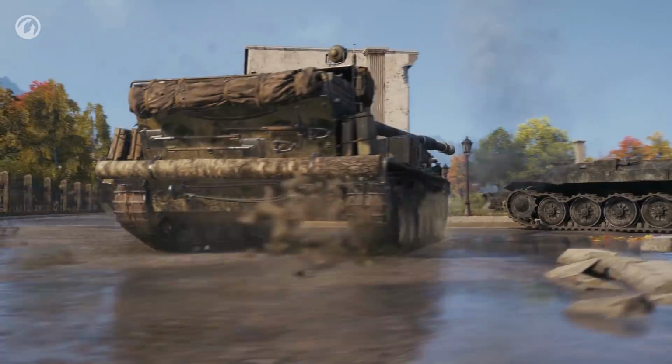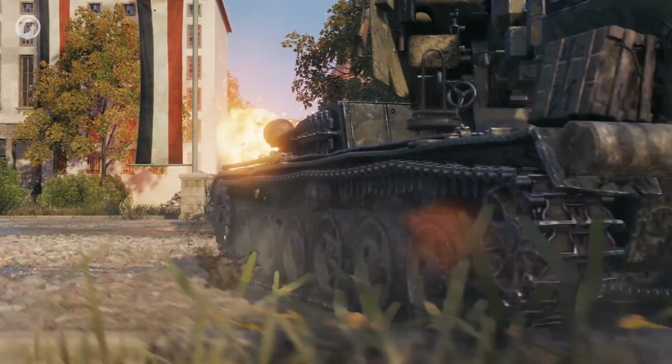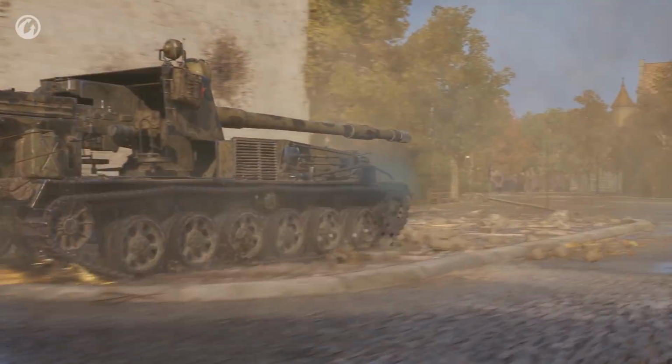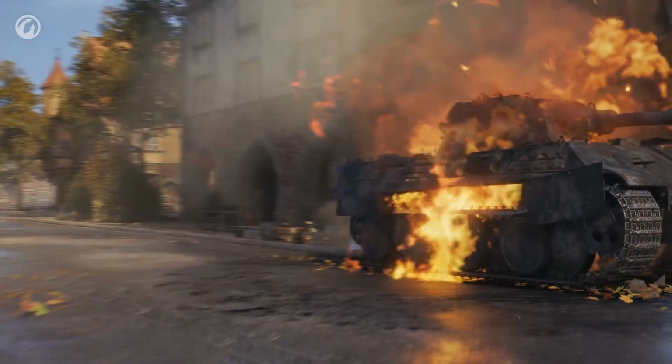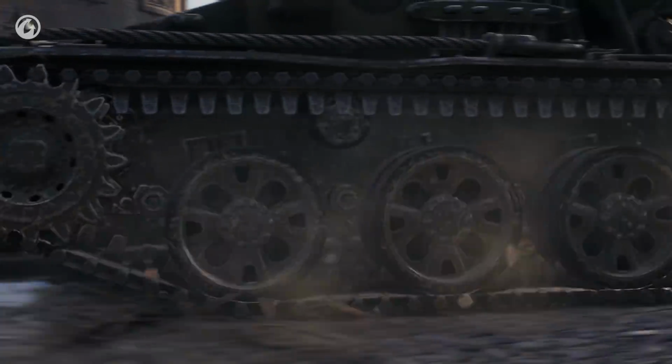Playing the SU-130PM is a pleasure for TD enthusiasts. Good concealment helps this tank destroyer blend in with the surroundings. Being in the shadow, you direct a battle with an invisible hand, eliminating those who don't act according to your scenario in cold blood. And you always stand to gain.